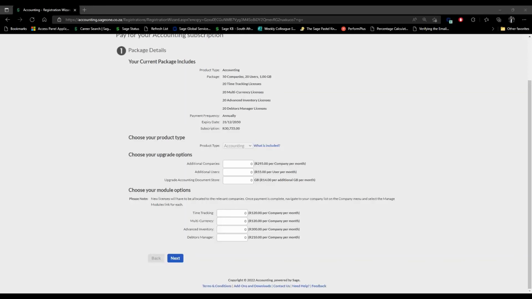And when you complete your certification today, you also get that additional 12-month free company that you won't have to pay for. So it can either form part of one of your practice set of books, or you can assign it to one of your clients. So for one of your clients for the next 12 months, you won't have to pay the subscription on there, provided that you complete the certification today on the application. So just bear in mind that those are the key things that you would get when being part of the program.